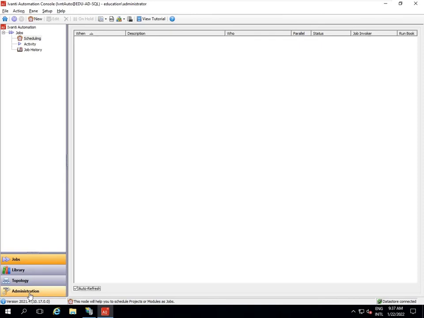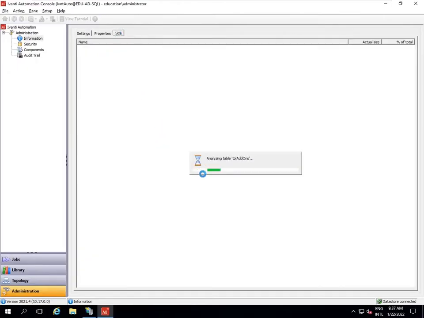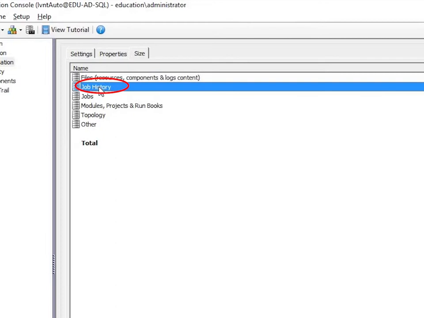The database consists of multiple tables, and if we want to see the amount of data in a table, we can click on administration, information and size. All the tables will be analyzed, and when that's done we have here the job history.